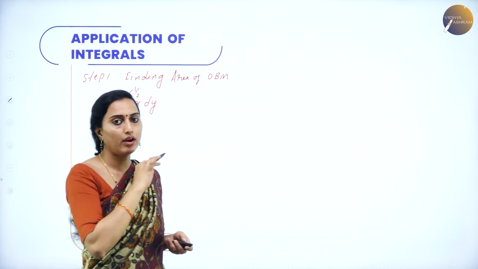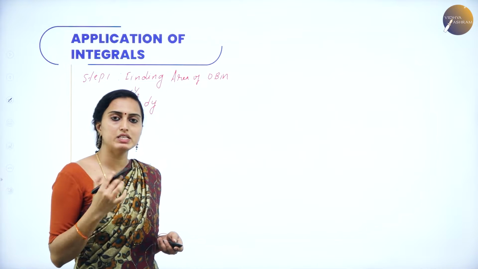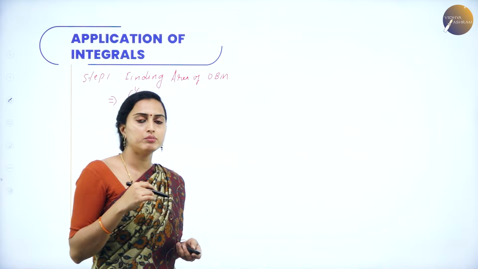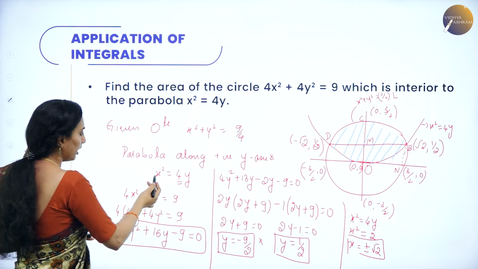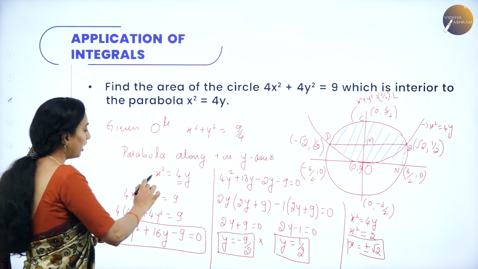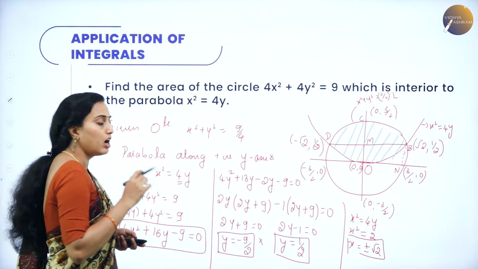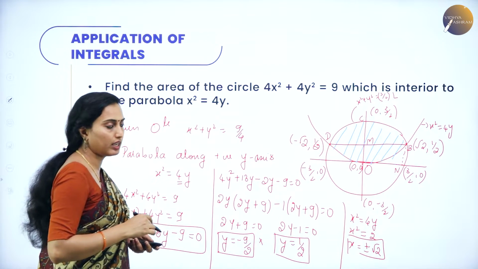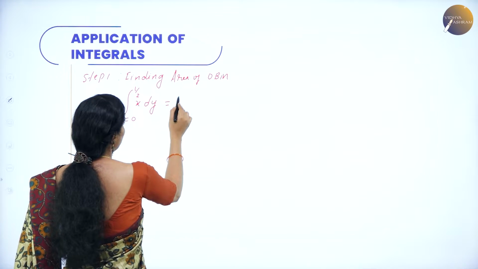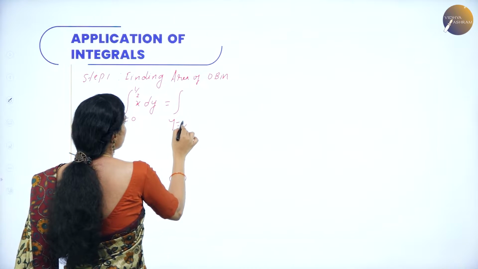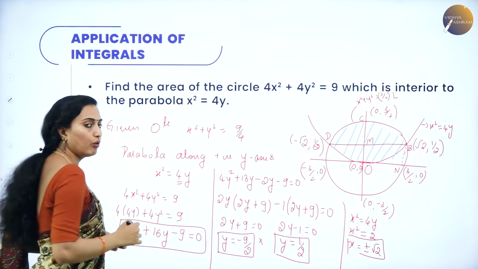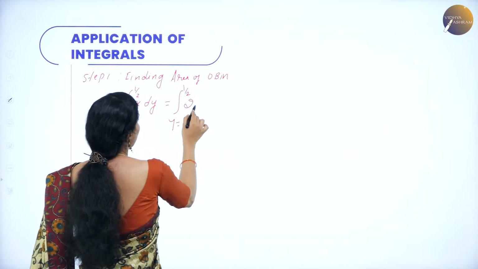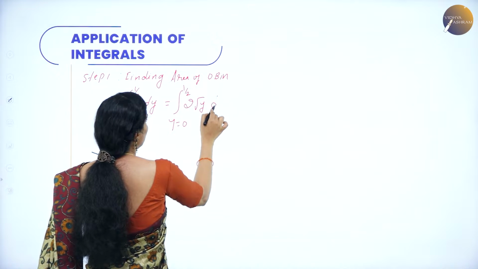Okay, here I am drawing the horizontal line. Horizontal means x into dy. Vertical line means y into dx, right? So x is nothing but you can have x squared is equal to 4y. So under the root 4 means 2. Under the root y you can take it as x will be converting as, which implies y will be varying from 0 to half. X can be written as what? X is under the root 4. Under the root 4 is 2. Again under the root y into dy.